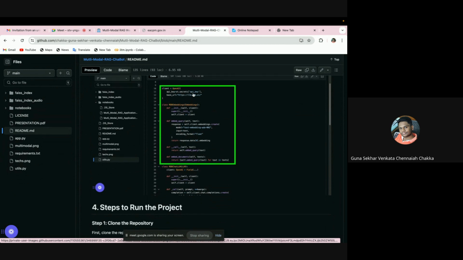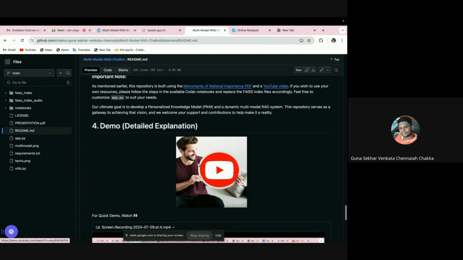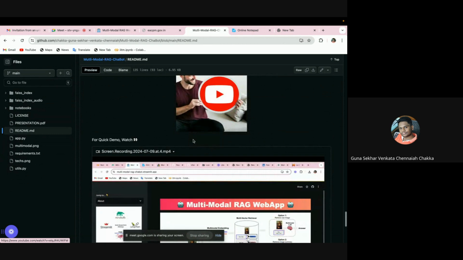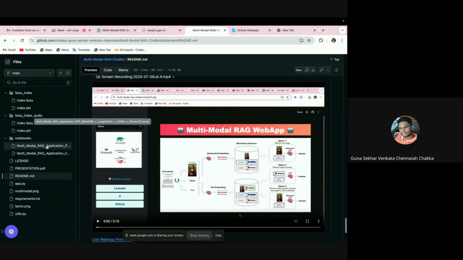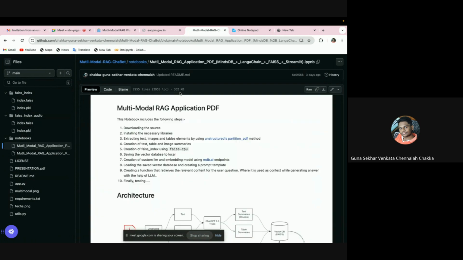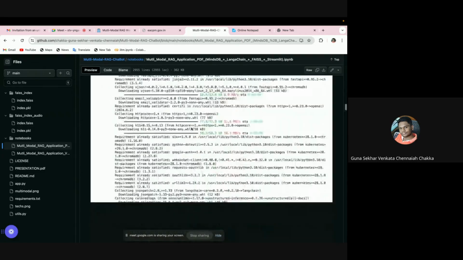Here we are using the MindsDB endpoint, and here are the steps to run the project. I also created a detailed YouTube video explanation from scratch of what it is and what we are building. What I explained now, I created as a video source, and this is the short demo. These FAISS indexes: this one is related to the PDF, and this one is related to the audio, and these are the notebooks, showing how to create them for your own source. Everything is written very clearly.